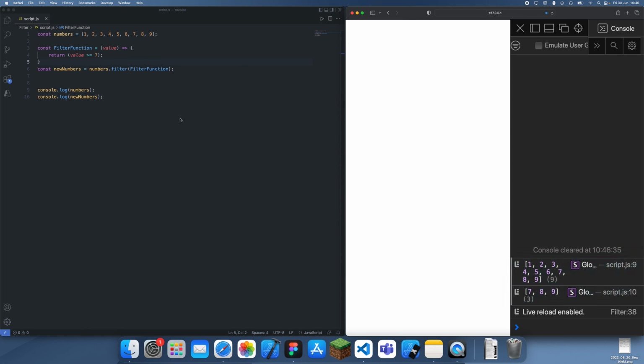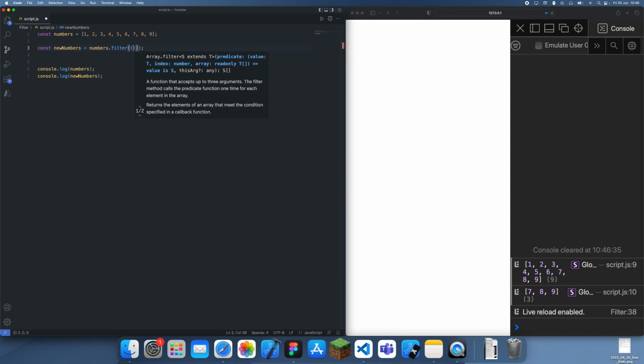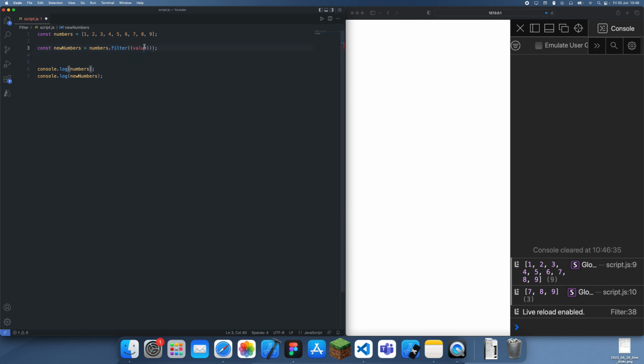So if you have a complicated filter function, then this notation is completely fine. But sometimes you want to be even more concise, so we can write this filter function as a callback inside the .filter call. We'll take in a value, and we're effectively writing a function within this function, but it's a lot more concise.